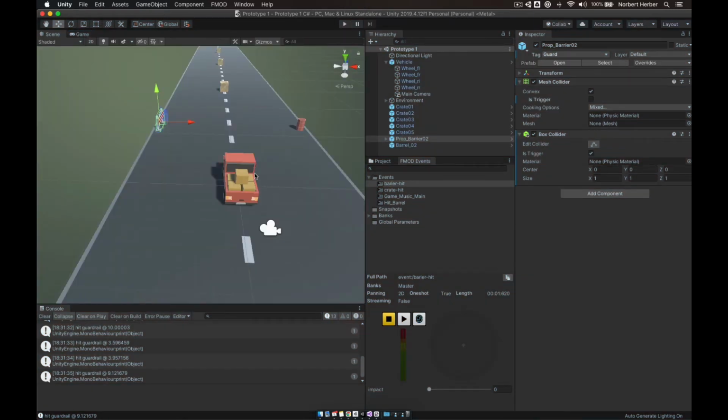That first mishit is probably just due to the collider not being exactly where it needs to be here. So that's a good thing to note and fix later on. But for now, we'll just keep moving on and do everything that we need to do and get the rest of these sounds integrated.